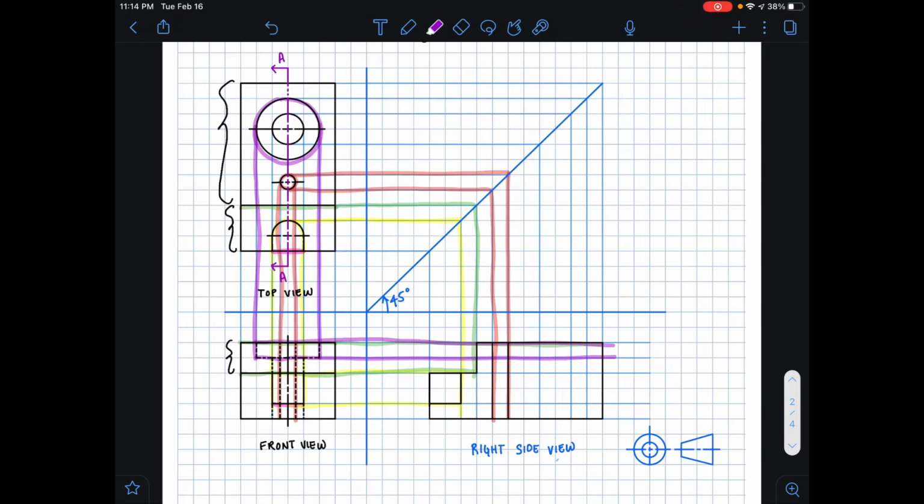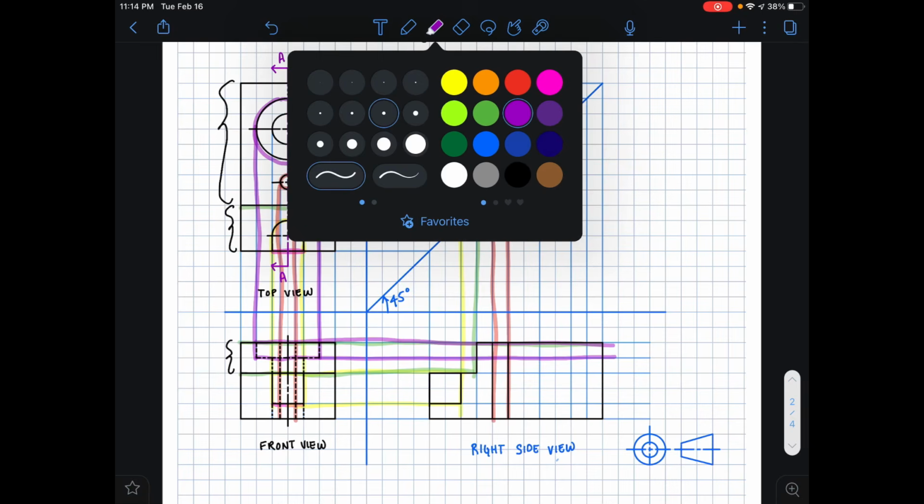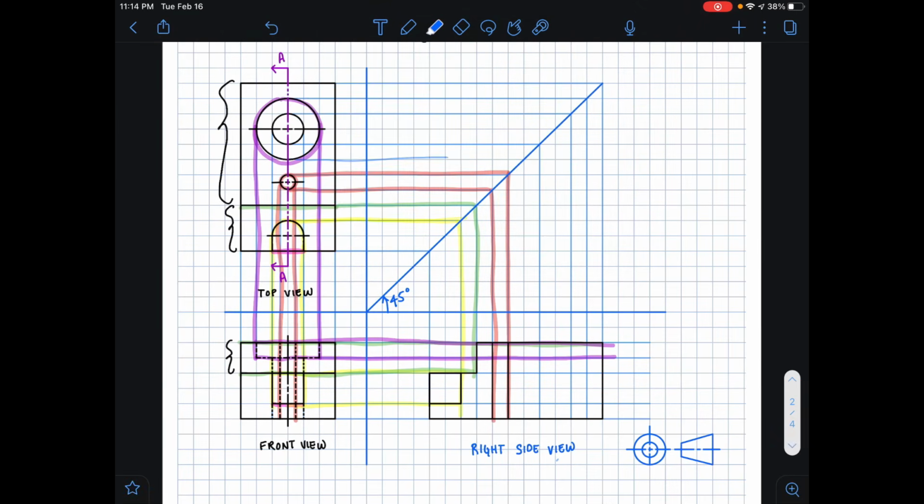And then from our top view, if we add in the proper extension line, which I also forgot, and trace along that extension line that I just made, we can see where this hole, or this counterbore, is located.